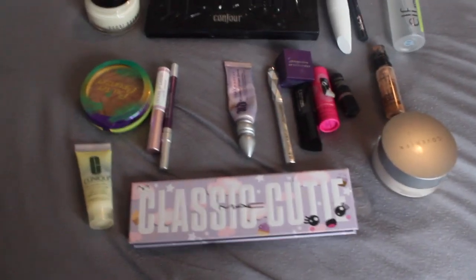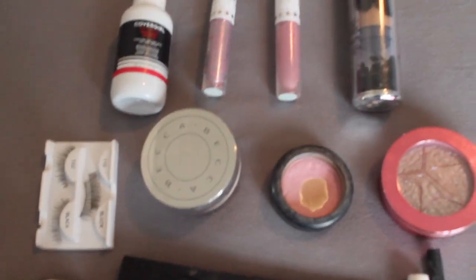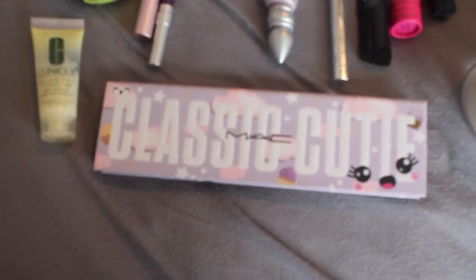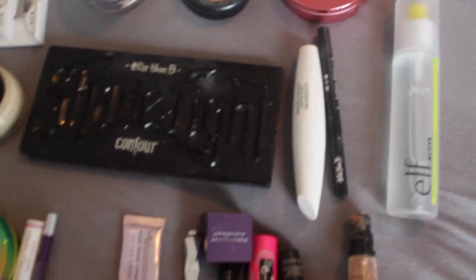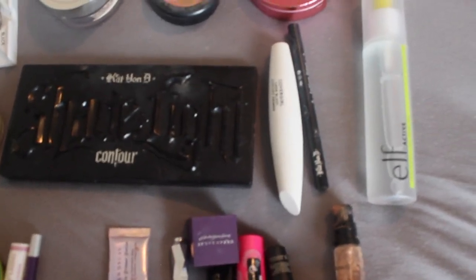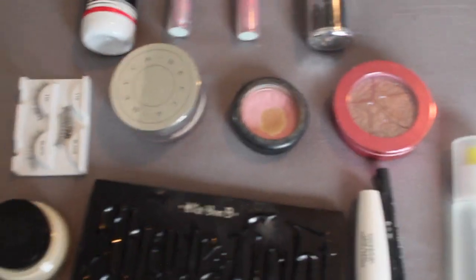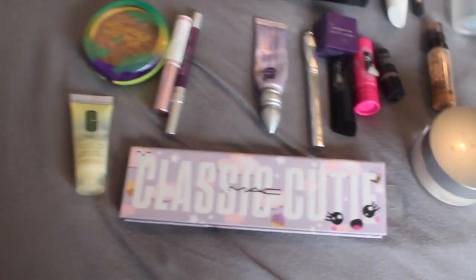So let's see what all we pulled. Here's an overview of everything that we pulled this week. I'm excited about it. I'm really excited for trying the Jeffree Star highlighter with that cream highlighter. And I'm really excited to know what I'm doing with that palette. I'm also excited for this e.l.f. mist. Thanks for telling me that that was skincare. Hopefully that'll make me work out more. Try not to be a whale this year on the beach. But I'm also excited for those lippies. I'm excited for a lot this week.